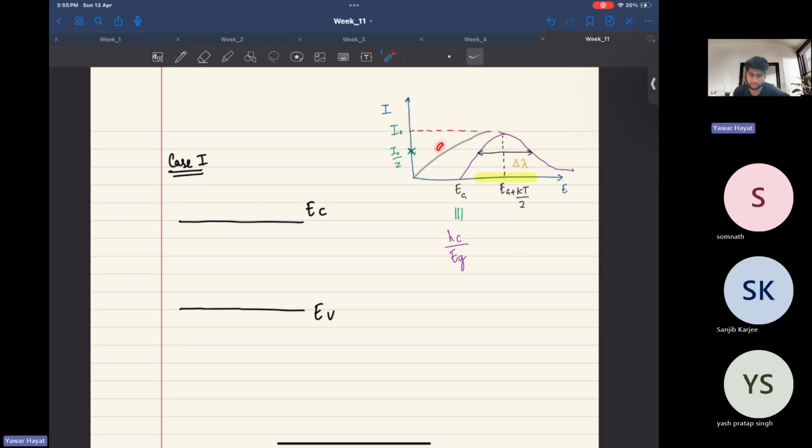For this to be possible, you need emission probability at E less than EG. If at any point of time you don't understand, interrupt me and ask me, and I'll stop and try to explain it better. So now, emission occurs at E less than EG. For this to happen, where should the electron be present?